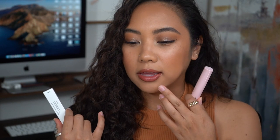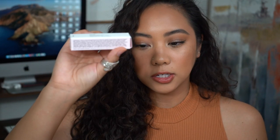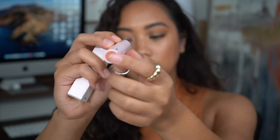Getting into the specs of these, just so you know, I am wearing the shade Trench on my lips right now, in case anyone is wondering right off the bat. So they come in a package just like this, very standard Glossier packaging here, the pink and the white, super minimalist, and the shade is right there at the bottom. All of the shades are labeled right there as well as on the tube.